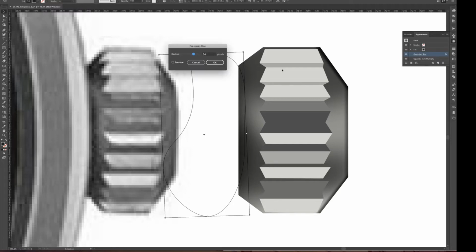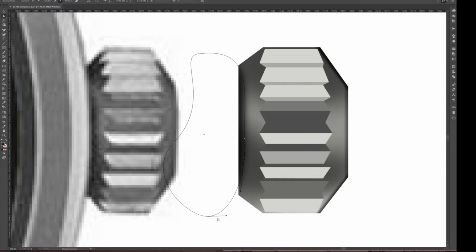So let's go to Gaussian blur. Let's knock that back a little bit. I want to tighten it up so we can see the edge a little bit better. Too much. About like that. Okay. Then I like it down to here, so I'm going to add an anchor point there so nothing else changes. And then I want to pull this over here. Come up.